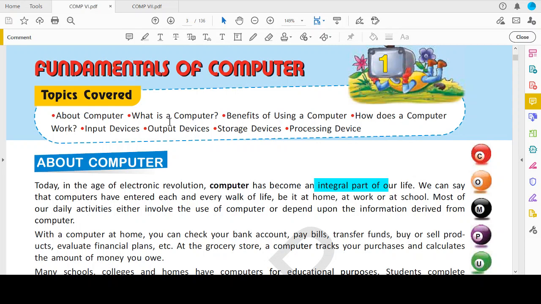All these are output devices. It may be a speaker. If you are editing a sound, then the output is obtained from a speaker. So like this, we use a computer's input and output devices, and the storage device also is used for storing the output.